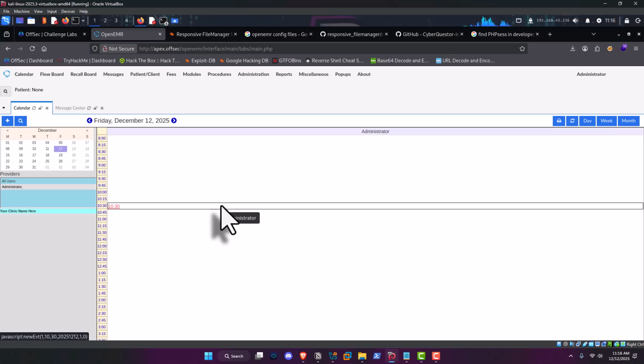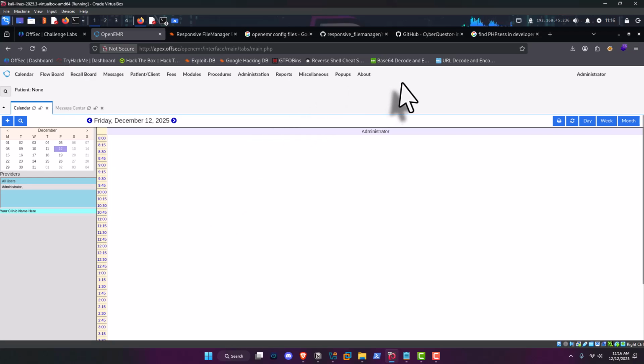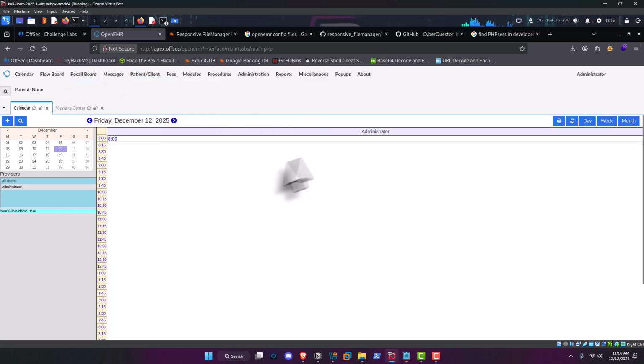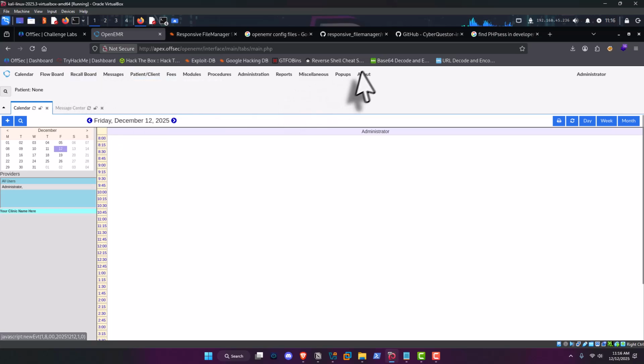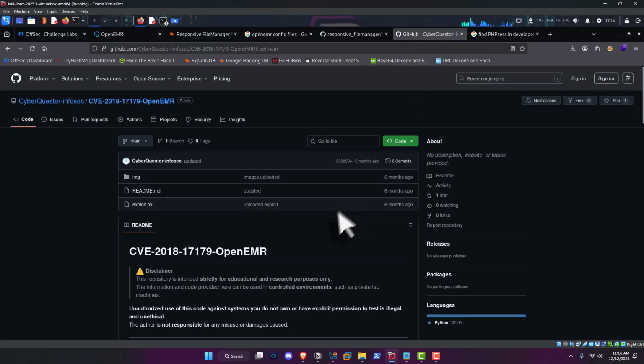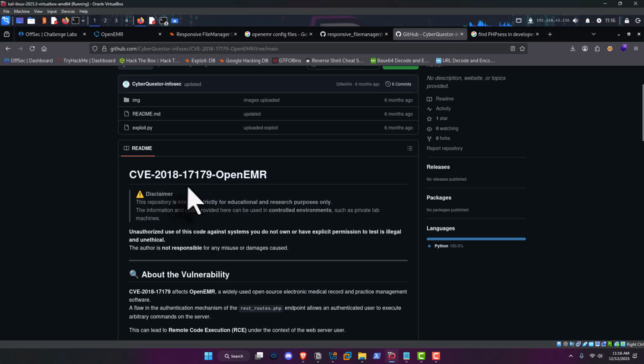The reason that's great is because all of the exploits that I found that were good were authenticated. If you search for this version of OpenEMR authenticated, the one that came back was the 2018 17179 CVE for OpenEMR.